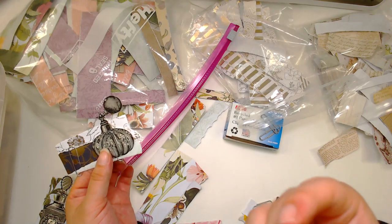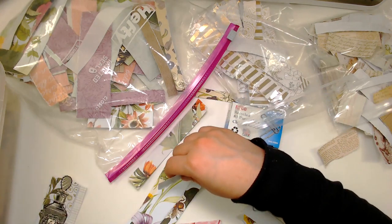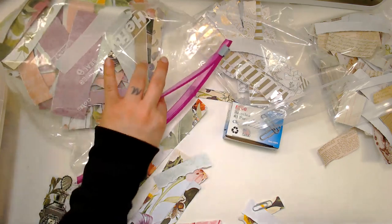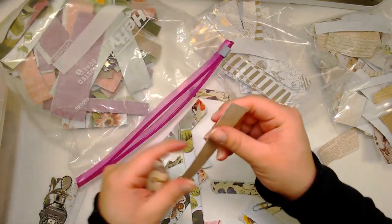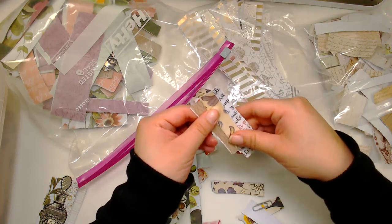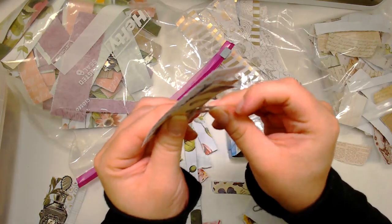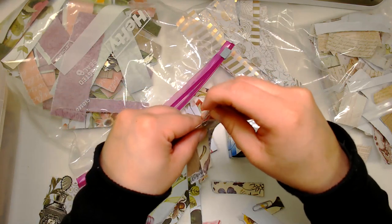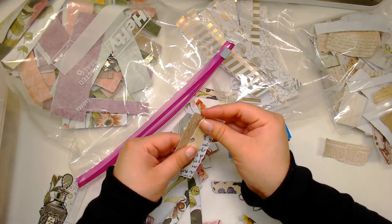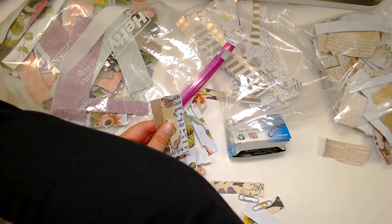Yeah, well, I have a friend that actually lives in Florida. She does those craft get-togethers. What are those things called when you get together and everybody crafts? I haven't gone to them in so long, I forgot what they were called. It's like an event. Like retreats or something? Yeah, one of those. They rent a hotel and you can stay there and craft together. I was thinking of contacting her and seeing if we can do something with junk journals. I don't know if everybody would go to Florida. I don't know who's close to Florida.